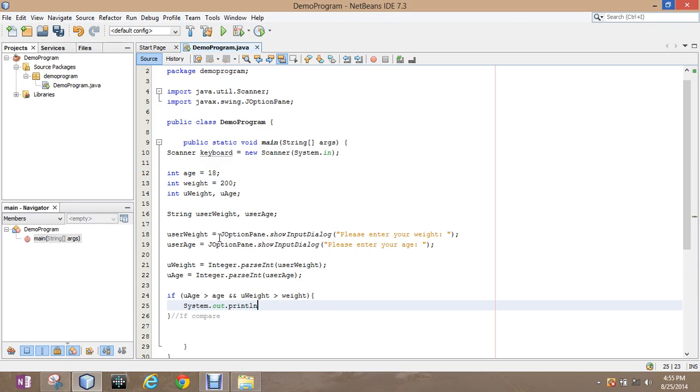System.out.println will say you are older and weigh more. And then we'll give this just simply an else. So if one of these is false, then that will negate to the else. So this will be the and else.